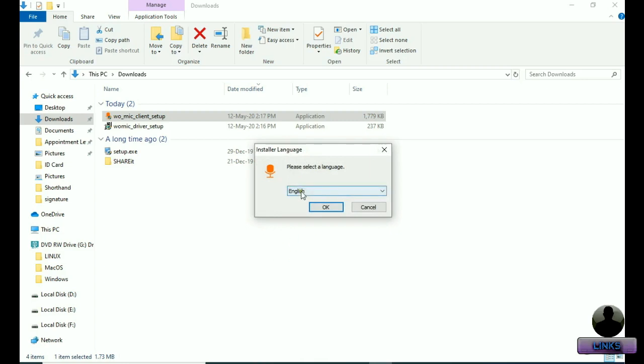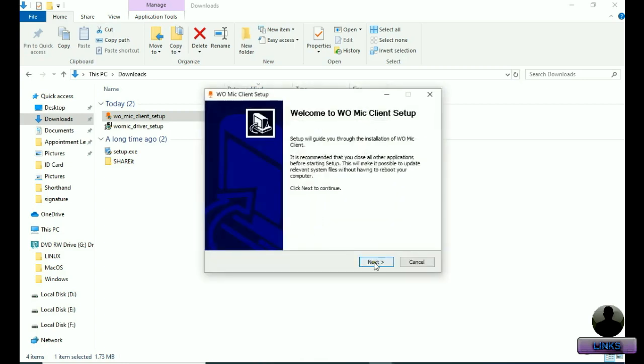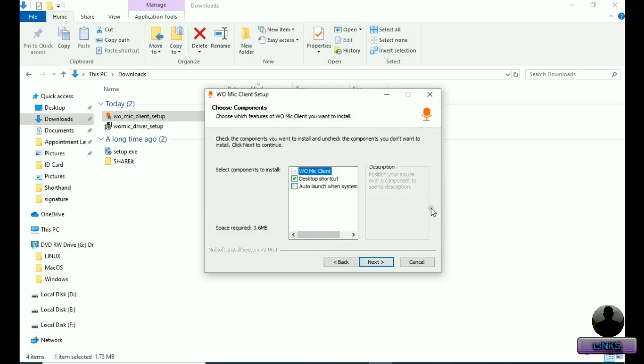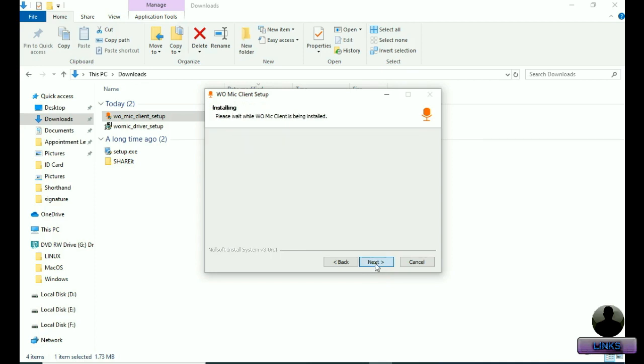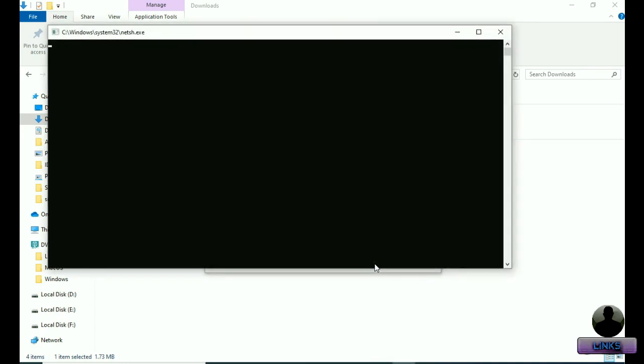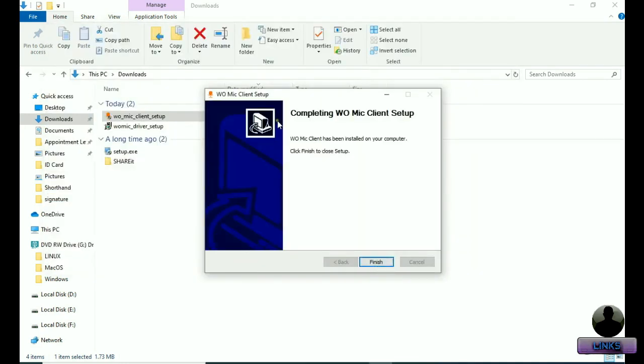Click yes. Now click OK. Click next. Then next, just click the install button. This is very easy. It's done. Now click finish.